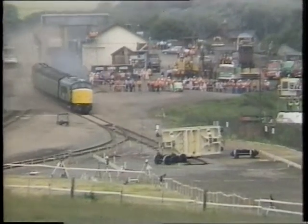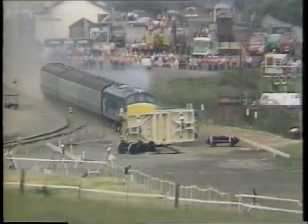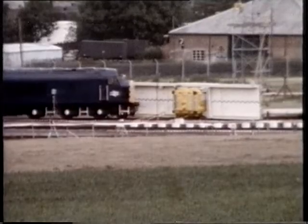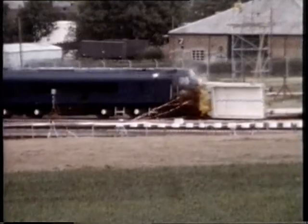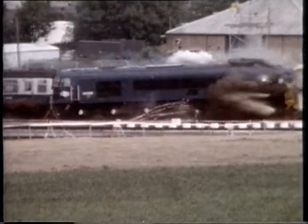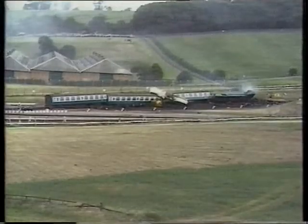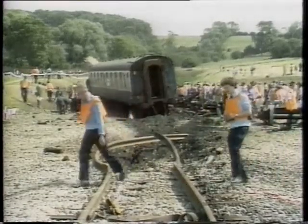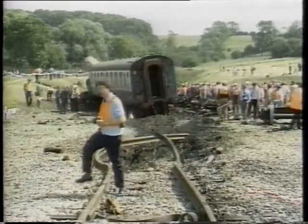Had reached its climax. Now for a closer view of the crash. The slow motion camera shows the train's death throes even more clearly. The computers had predicted that the train and the flask would be carried up to 200 yards beyond the impact point. In the event, they didn't quite get that far.